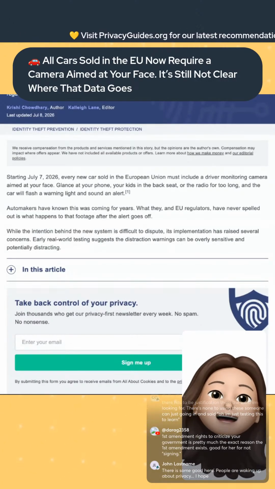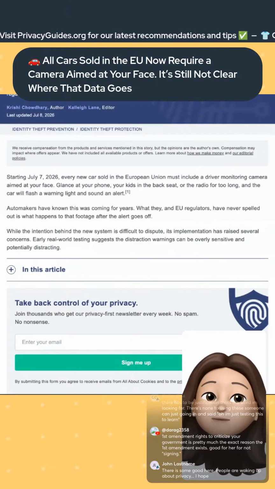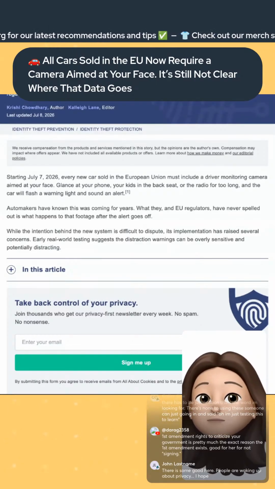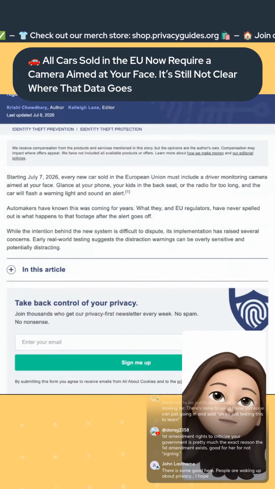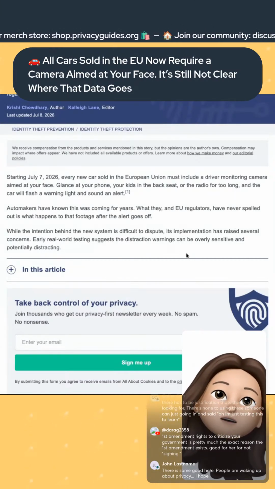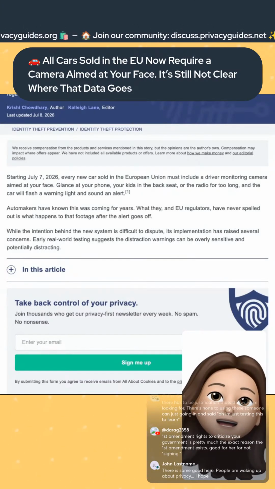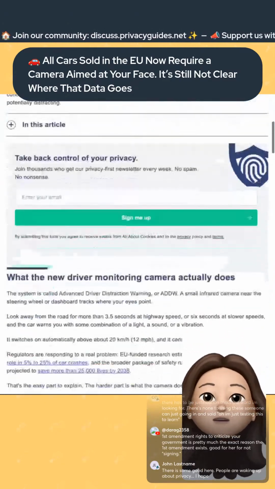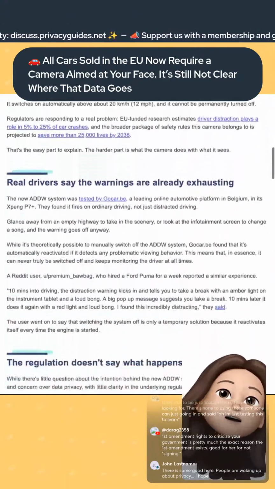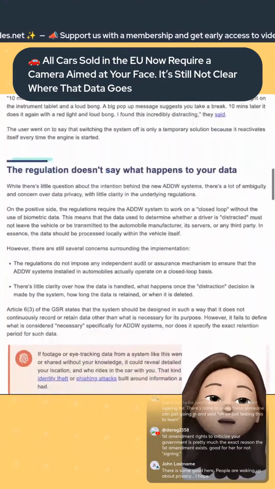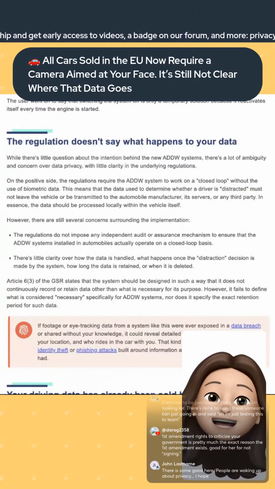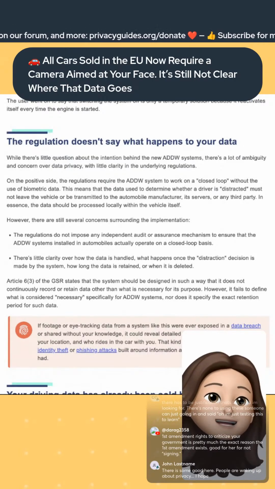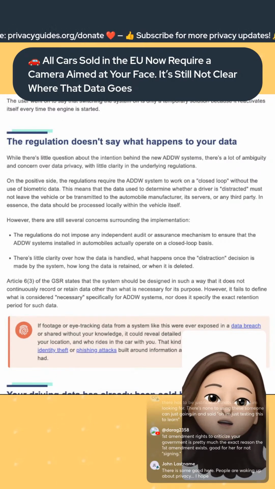So it's kind of not really clear what the implementation of this will look like. If this data will be stored on device and not sent out anywhere, or if this will be used, for example, for giving you fines even. But basically the article warns that even real-world testing suggests the distraction warnings can be overly sensitive and potentially distracting.